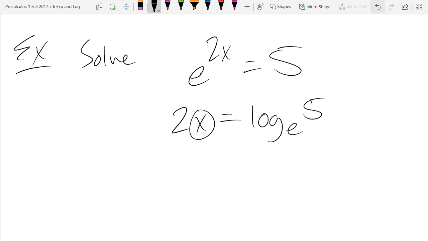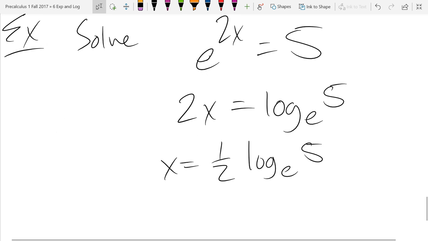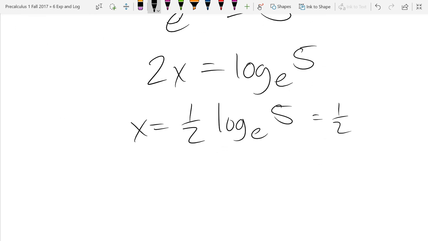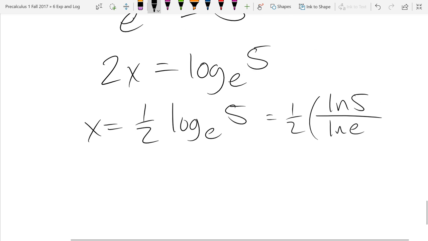It's only got one friend left. Divide by 2. So we've got 1 half times log base e of 5. Now if you have a calculator you can plug this in and it will give you an answer. Remember on WebWork, if this is your WebWork answer, you will have to write it as either ln 5 over ln of e. And very soon we'll realize natural log of e is 1, but we don't know that yet.